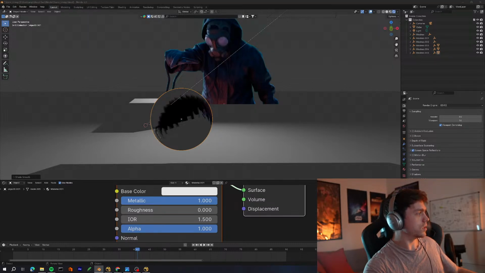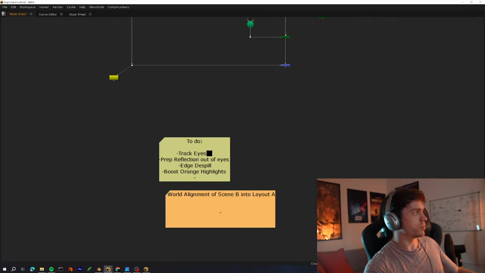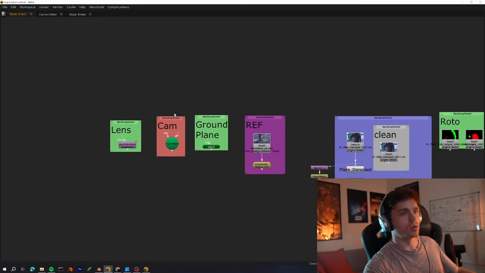Yeah, let's see. This is a fairly complex shader. I actually did a shot already with it, so I can show you guys. I do have a 3090, so it should be fine, but I don't know.